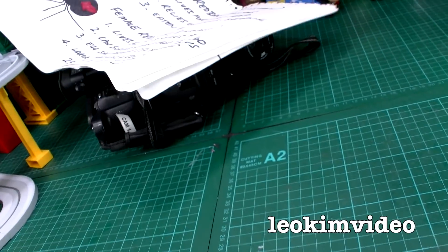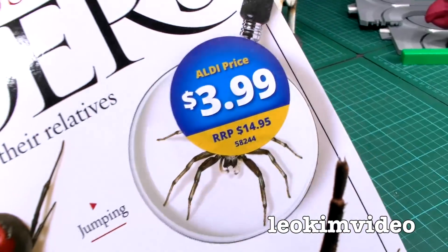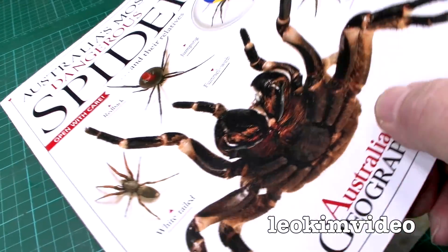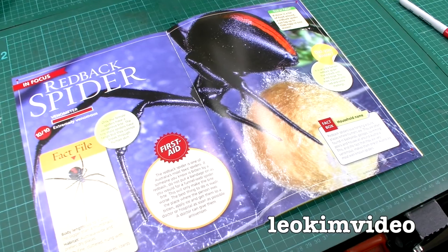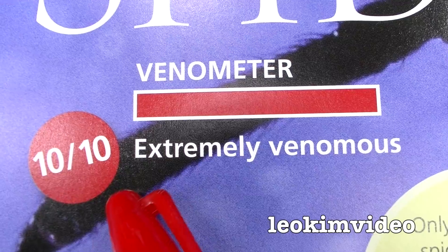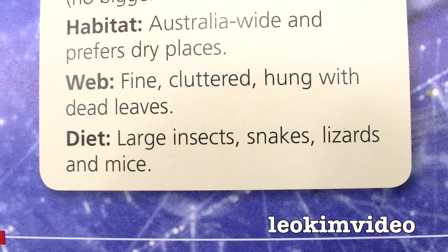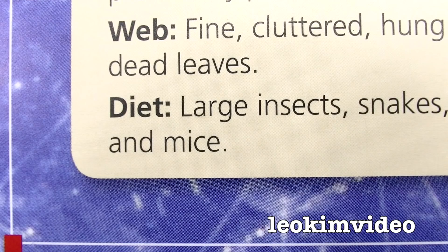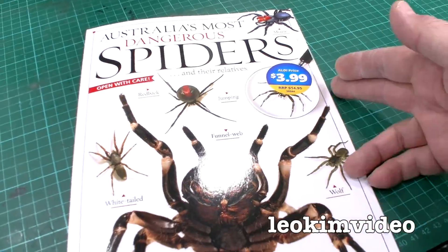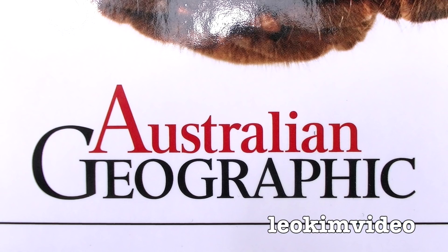This was a book about spiders that I found at Aldi Australia — it was the right price, extremely cheap, and it's actually an awesome book. I've just got my red pen here on the section about the redback spider. Totally awesome picture there — redback spider with an egg sac. A little venometer there — look at that, 10 out of 10. There's some important details there. But I think the one I laughed at was diet: large insect snakes, lizards, and mice. So basically, who needs mousetraps when you have redbacks? I have no commercial connection to this.